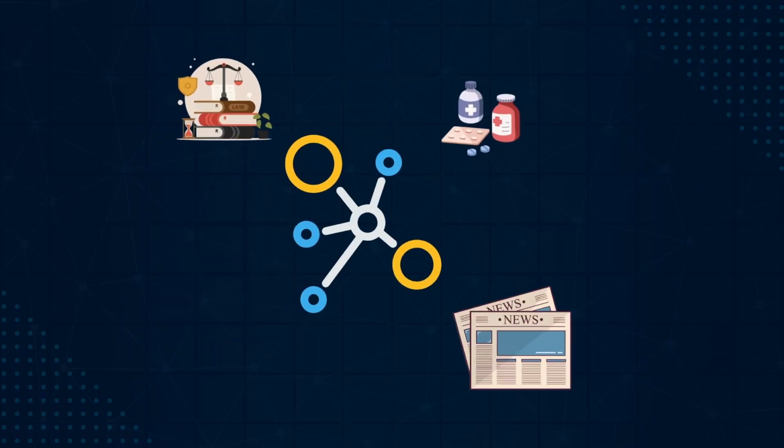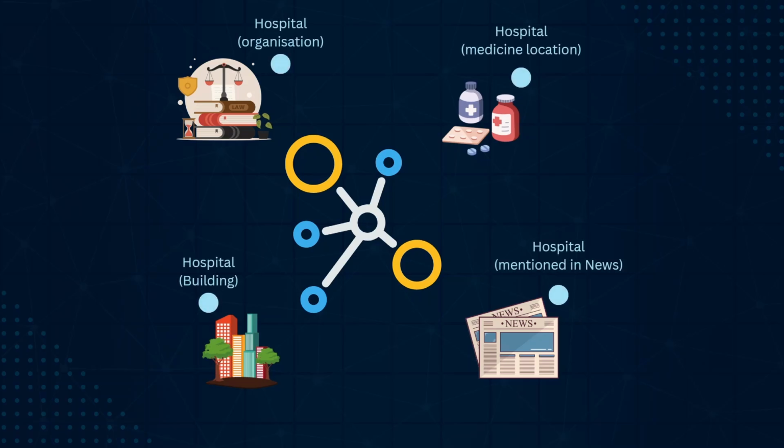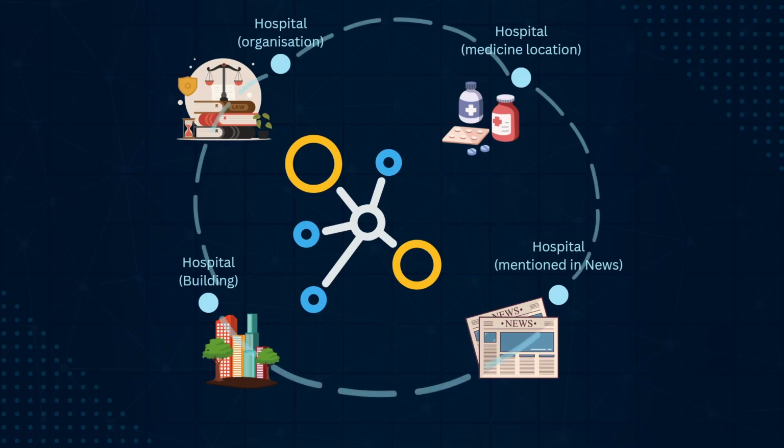Knowledge can refer to various domains and subjects, such as medicine, jurisprudence, buildings and construction or news. Often, this knowledge is interconnected. For instance, if some knowledge components occur in multiple domains. For example, a hospital can occur in the building domain as well as in medicine or in the news. These common components could be interconnected with each other and create a web of knowledge domains. Perhaps you can guess what the result would be: the semantic web.